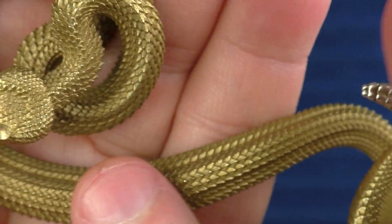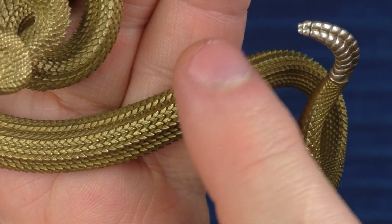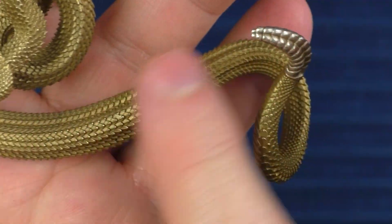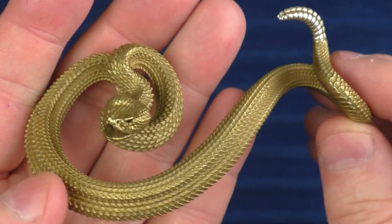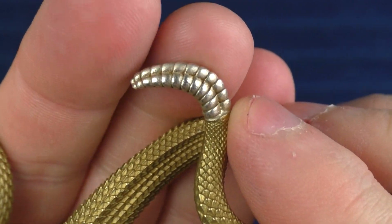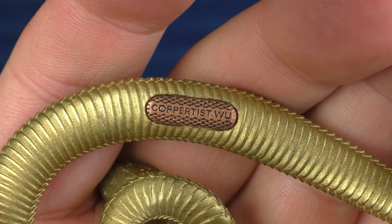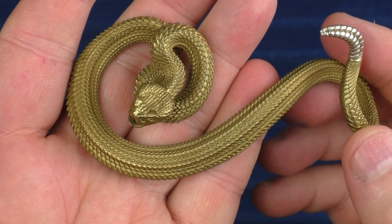While it is bumpy, you can rub your finger with the grain of the scales just fine, but if you attempt to go against the scales, they literally bite into your skin. They're not harming you, but you could only go the opposite way with a light touch. As I mentioned previously, this body is brass, and then the rattle here is sterling silver. The underbelly here looks very realistic as well. It has a little copper plate with the company name. Overall, this is a pretty cool little stand.